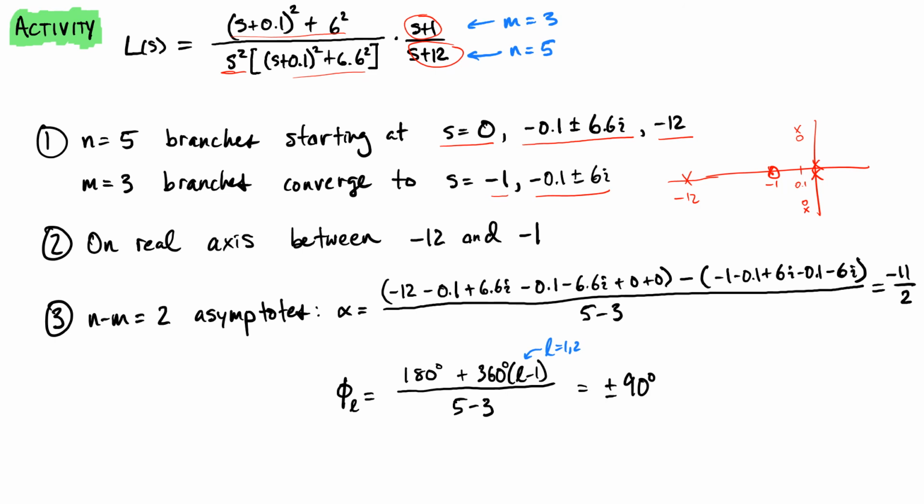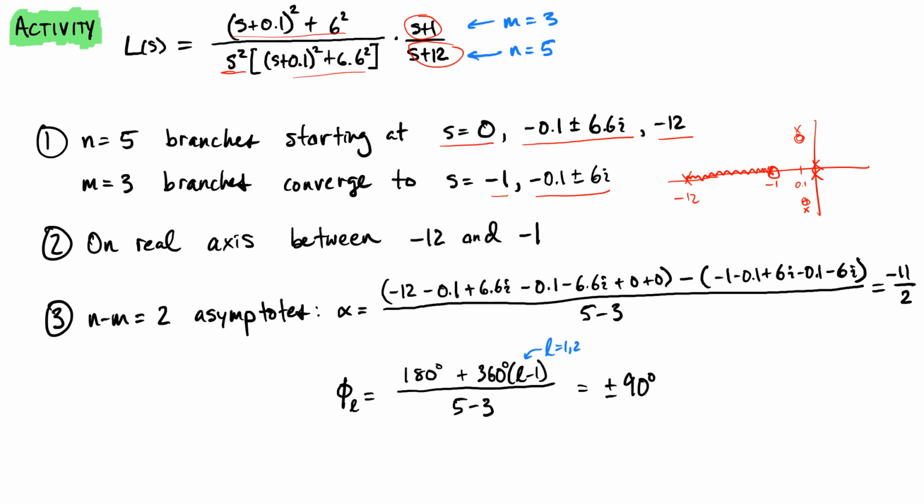So what you're going to notice is with these complex conjugate pairs, because there's 2 of them that come together, they're not going to really affect rule 2 at all. They don't play a role. So again, by the same logic, it's going to be off of the real axis between 0 and minus 1, and then it'll be on the real axis from minus 1 to minus 12. Again, those complex conjugate pairs don't really change anything.